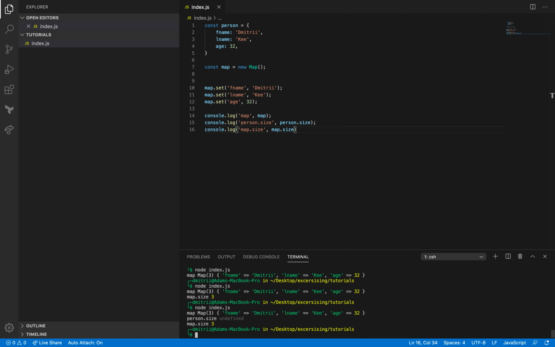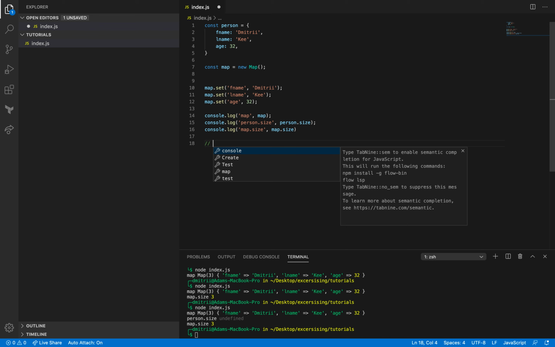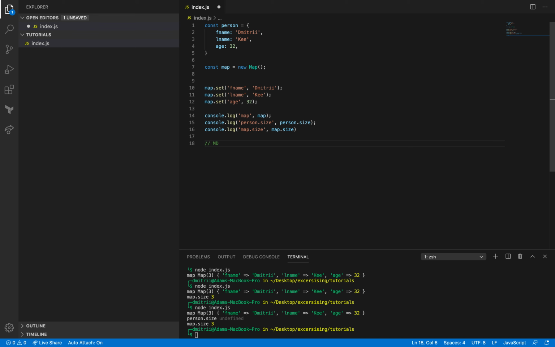And one more thing I would like to mention: in order to see all the differences between basic objects and maps, just go to a well-known website among the JavaScript community. It's called MDN. Just type MDN, and I believe it's supported by Mozilla. You don't need to pay, you just go and read all this stuff.